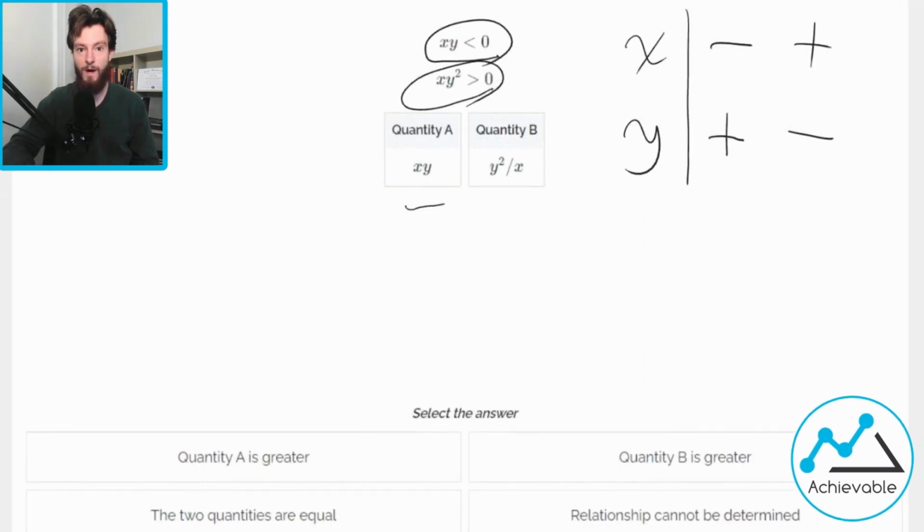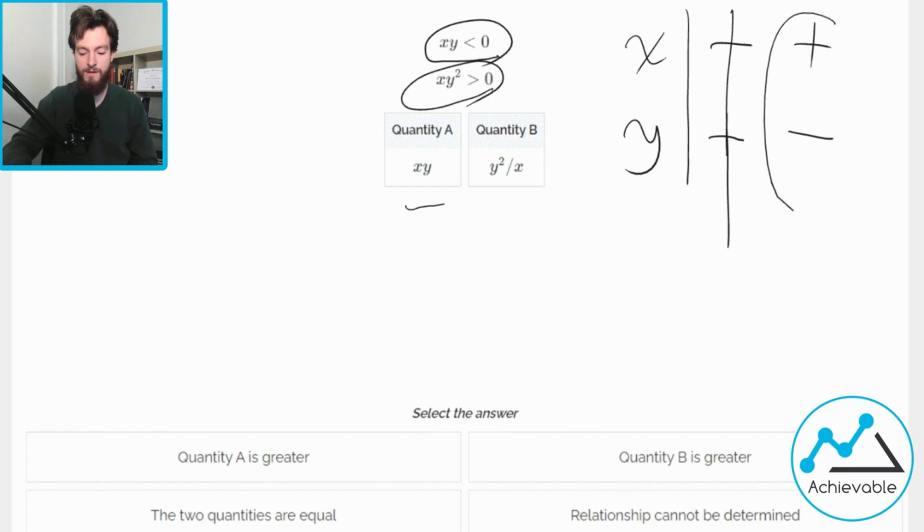If x times y squared is positive, then we could test these two scenarios with that constraint to determine if it's true. So for example, if x were negative, then that would be a negative number times y squared, y being positive, would give you a positive value for y squared. X times y in that case would be a negative times a positive, which would be negative. So that would be untrue. This scenario is not possible.